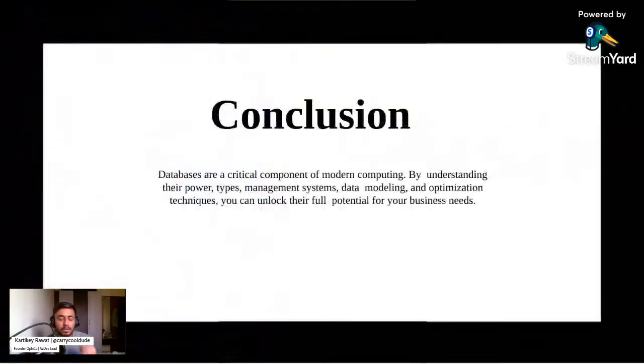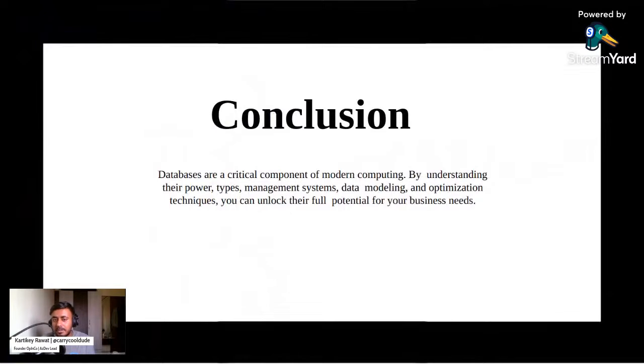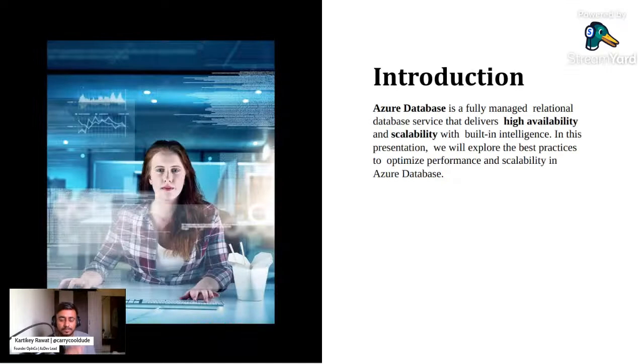Cool. So what is the conclusion that we are trying out? Databases are a critical component of modern computing, and by understanding their types and management systems, and how we design their schema and optimize them on the basis of their techniques, we can use them in a more potent way, right? So now let's talk about what Azure Database actually is.